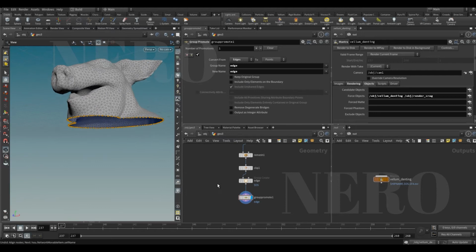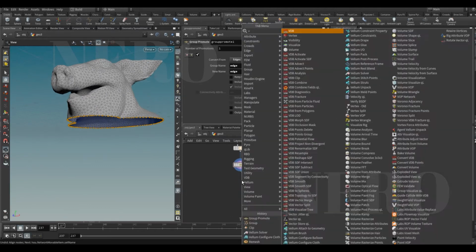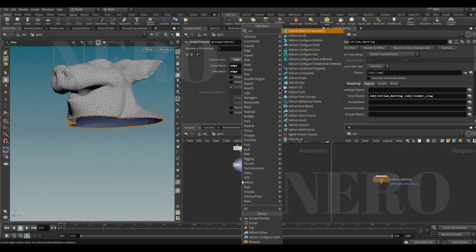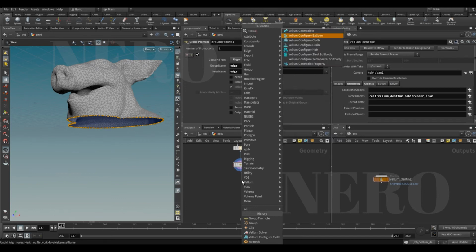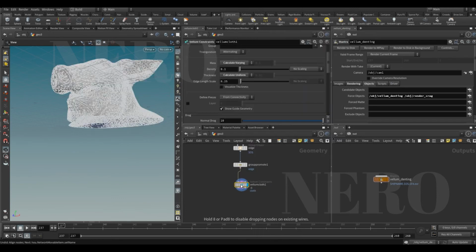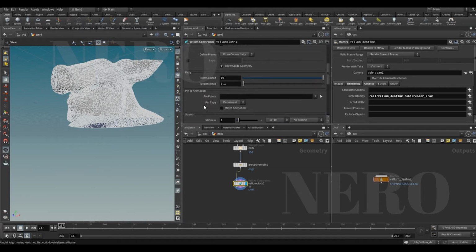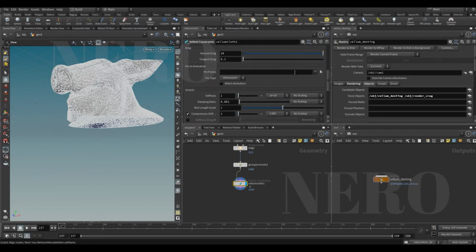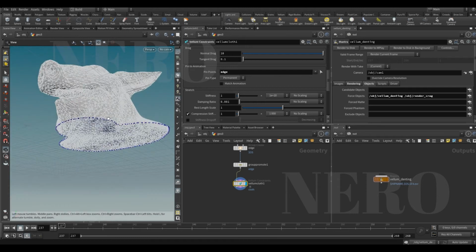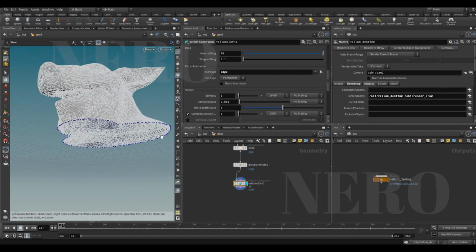We're gonna put in our Vellum cloth configuration, and in the pin to animation tab we can choose the edge group we just made, so that way all these points will be pinned.